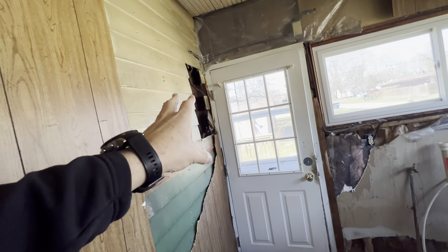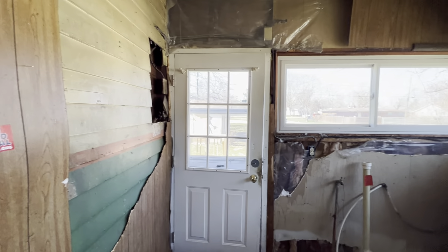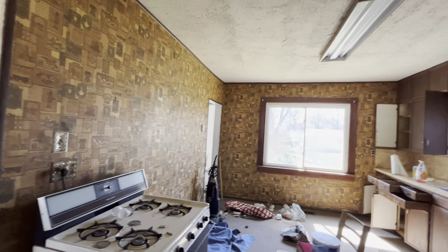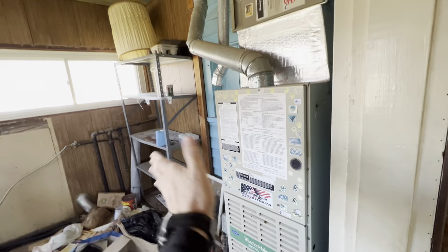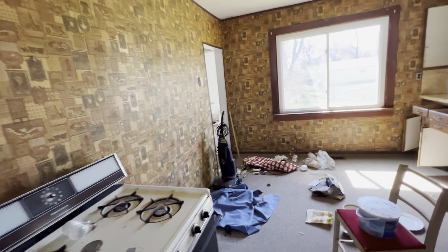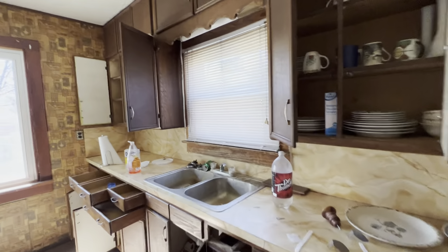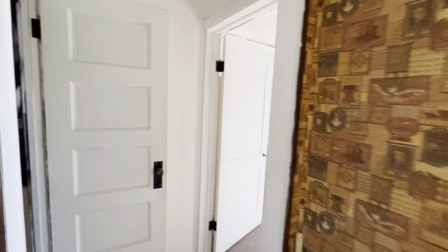It looks like that's where the panel was for the house — maybe a subpanel or something because there is electric. There's beeps going off, so probably not electricity on in this. But this is a lot of space in here, and if this is filled out nicely — this was exterior — you could move some stuff around, wall it off, expand your kitchen this way, make an additional bedroom. Going to have to get creative for sure, and gut a lot of stuff as well. I don't know that there's the ROI in that, but there's definitely opportunity to make a third bedroom in here if you really want to.